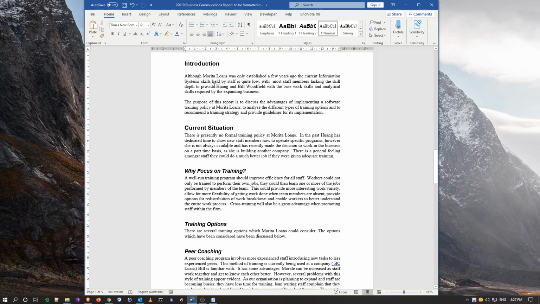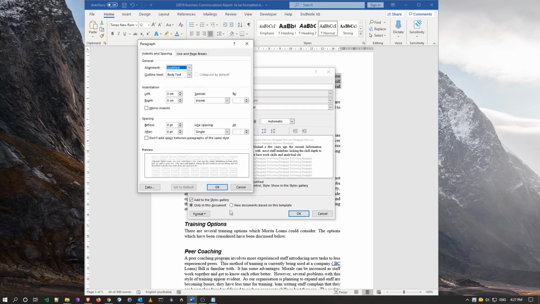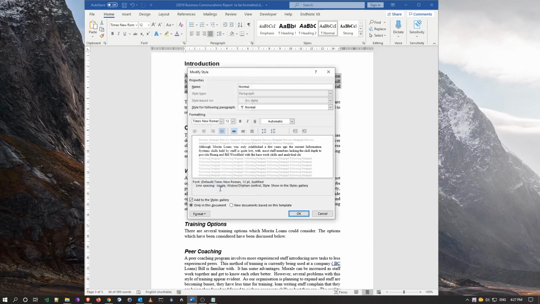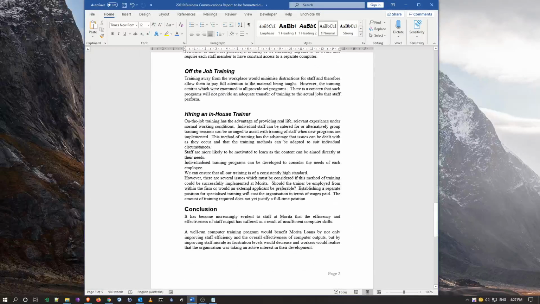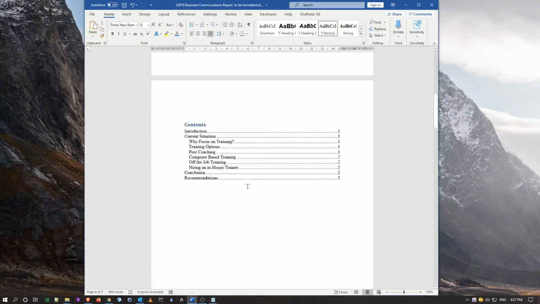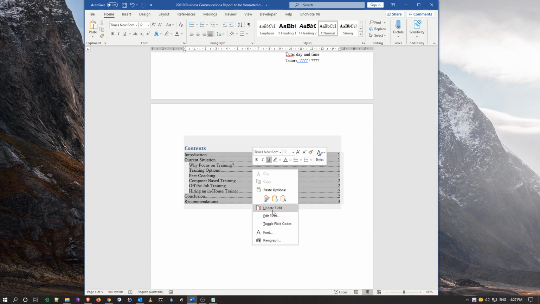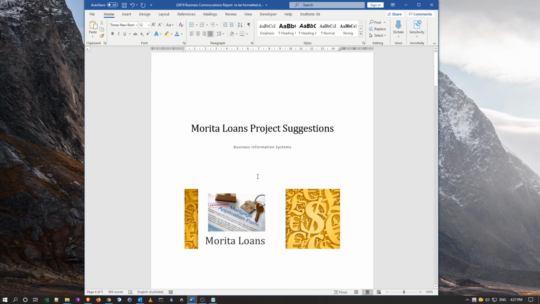So either way, you can do what I did at the start, where you just highlight a paragraph, or you can modify the normal text through the formatting to actually say whether you are justifying everything or not, right? And that concludes the formatting of the report, right? And remember, the very last thing you do is you update field, make sure it's done entirely, and my report is now complete.